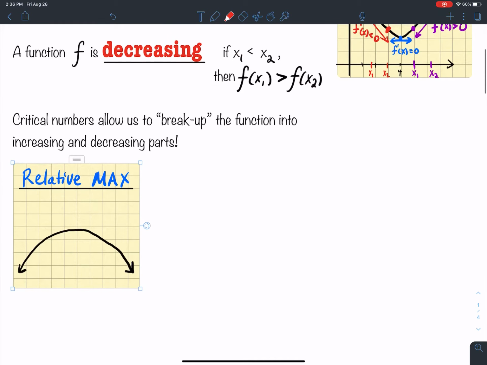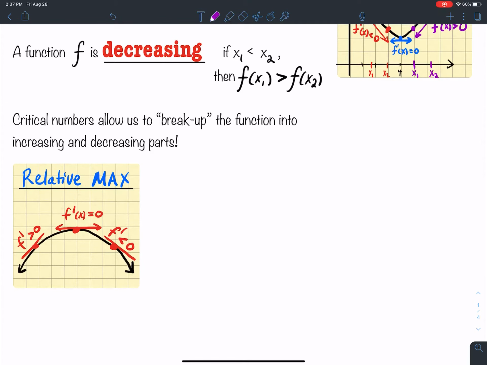So let's talk about relative max, and then we'll talk about relative min. When we have a relative max here, as my x's increase, what's happening? Well, the value of the derivative is what? It looks like the value of the derivative is positive here. Once we get to the maximum, what do we know about the derivative? The slope looks like a horizontal line, so that slope is 0, so the derivative is equal to 0. And then coming down the hill this way, it looks like our derivative turns negative.